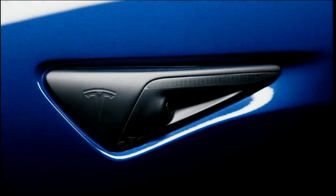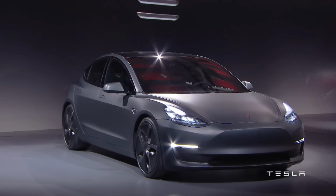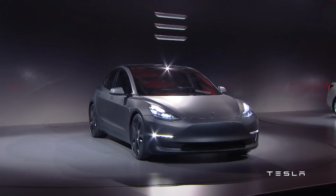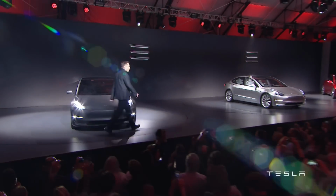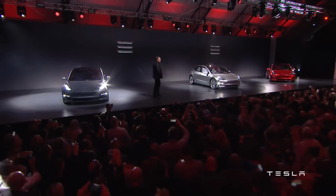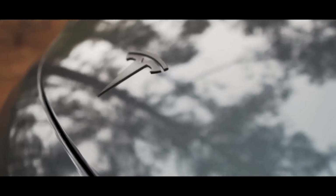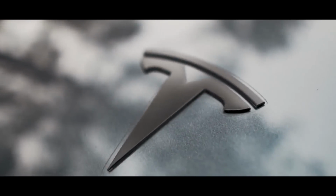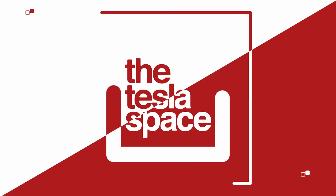Let's talk about new features coming to Tesla vehicles in the year 2022. There are some major upgrades that we know are in the pipeline for vehicles like the Model Y, and some that we think might be on the way as well. It's going to be another crazy year for Tesla, and as fans and potential buyers of these vehicles, we have a lot to look forward to. So, let's talk about it.